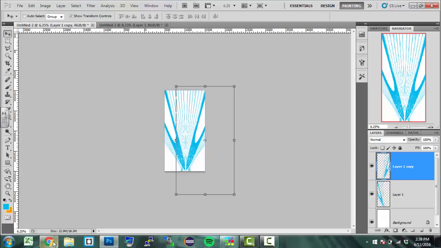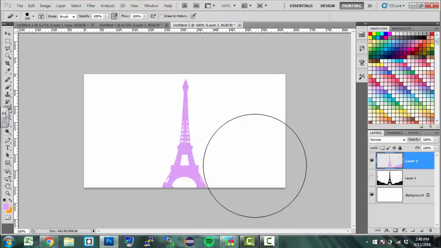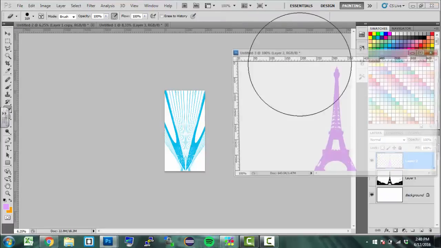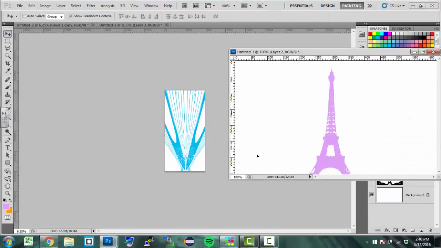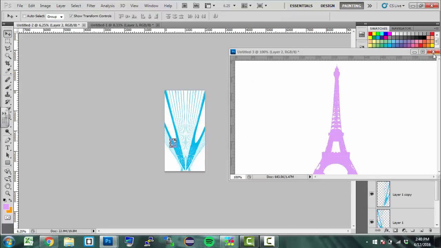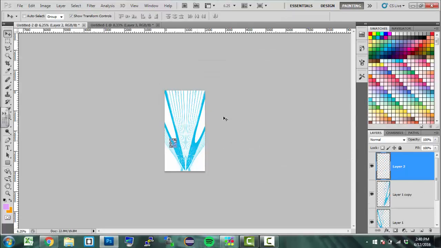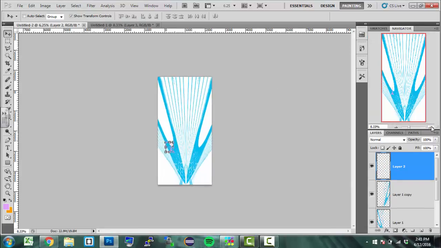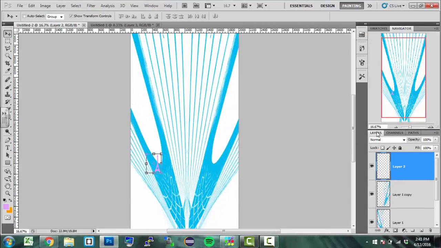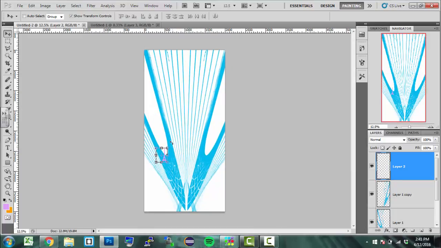I'm going to find another image. Here we go. Bring this over to the new document. Zoop. Now it's really, really tiny. This picture was only 600 pixels high. So in comparison to the other, it's really tiny. So I might need to stretch it up a little bit.